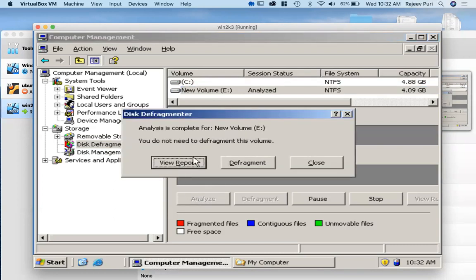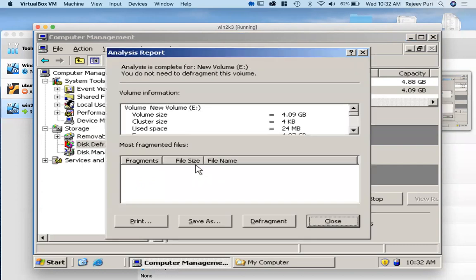Currently, since this disk was empty, you don't need any defragmentation. Otherwise, in the report, it will show the volume size, the cluster size, used space, free space, and then it will show the fragmented space, like where your files are scattered over the file system.